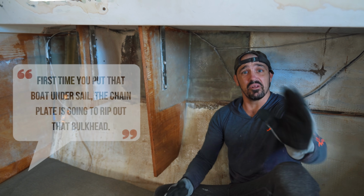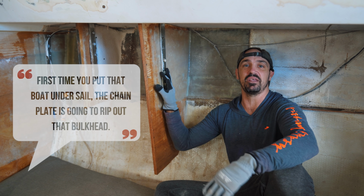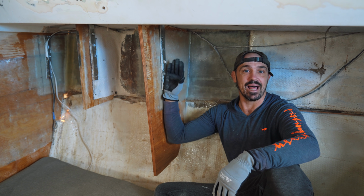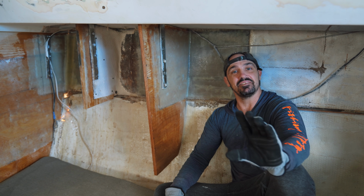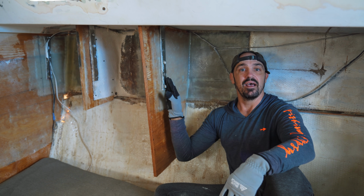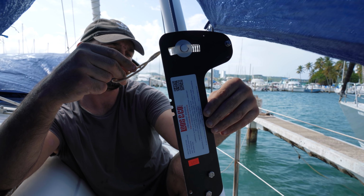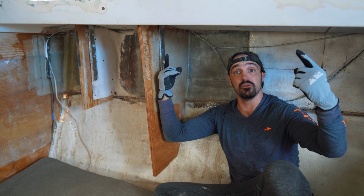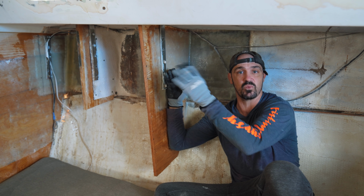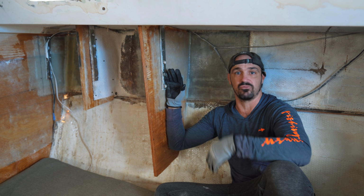All right, let's get into it. One of the comments that we got a lot was that my chain plates are just simply going to fly away, like these bulkheads are made out of peanut brittle and they're going to blast off to oblivion. That is not true. One of the reasons I know it's not true is because when I put these in, I took my loose gauge and I tensioned them to like 70% of their breaking strength on all 6 stays. So this is a lot stronger than the swage fittings and the turnbuckles. Those will snap and break and fail before these ever come ripping out of the deck.